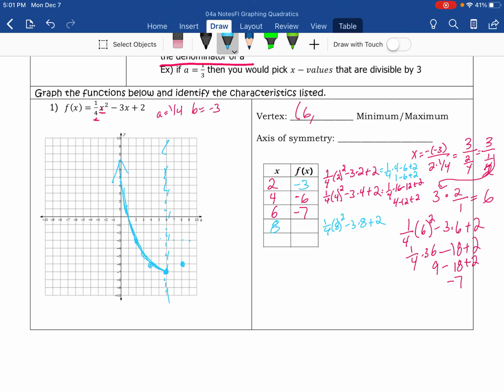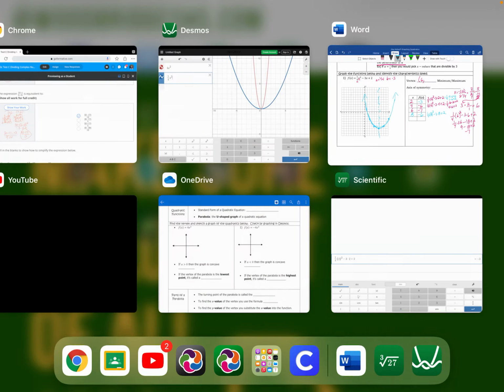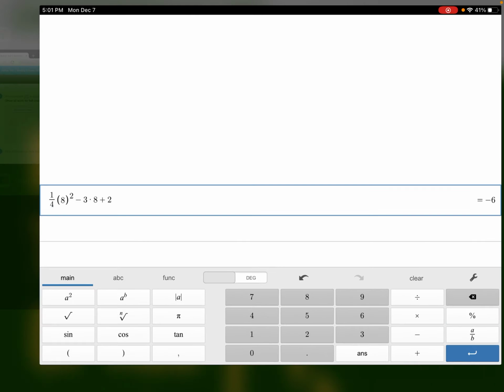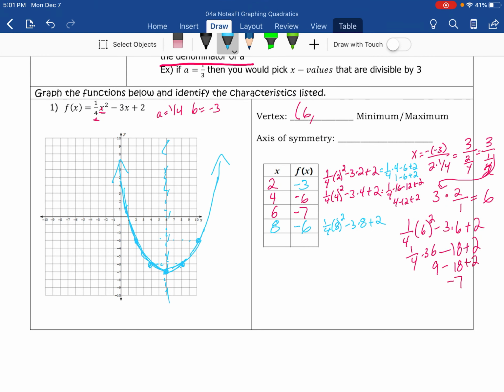And then we do the same thing on the other side, and that's the flaw. If you plot your points wrong, like I just did, you might have a problem. So this is 2 spaces this way, this is 2 spaces this way, this is 4 spaces this way, this is 4 spaces this way. So there we go, that's what my graph should look like. In theory, 8, negative 6 should be there. If you don't want to use symmetry, you can just plug in 8, and you see that it's negative 6.